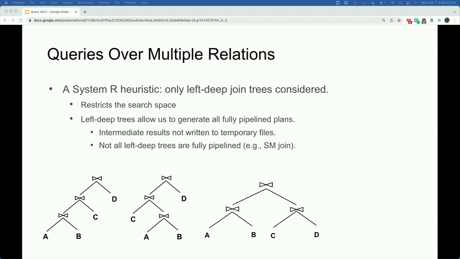That might seem like a dumb heuristic, but the truth is, if you don't do that, your search space starts to blow up very, very fast. So we want to find a way to restrict the search space. We might not be able to find the optimal join, but we can at least get close enough. The only way we can get close enough is if we pick a small subset to search through and then just pick the best out of those. And generally that'll give us a good enough answer.